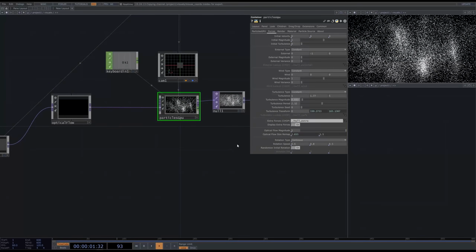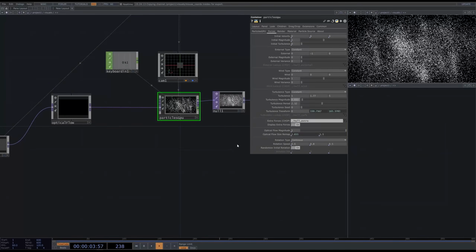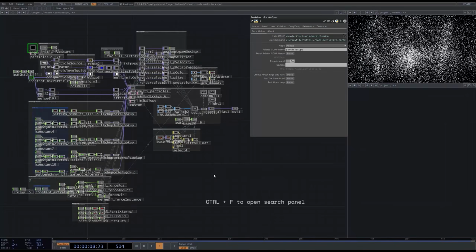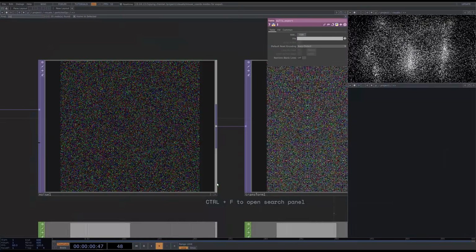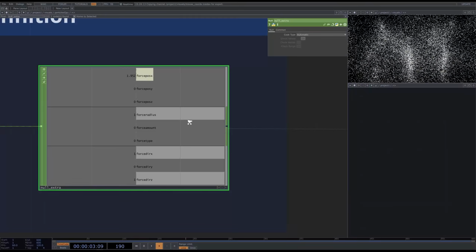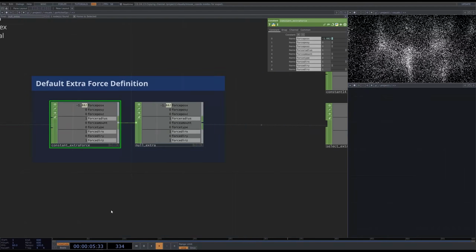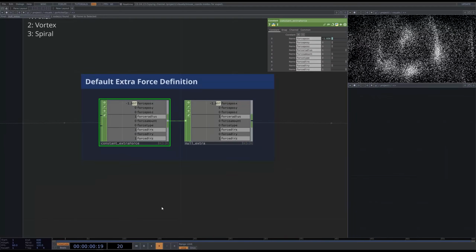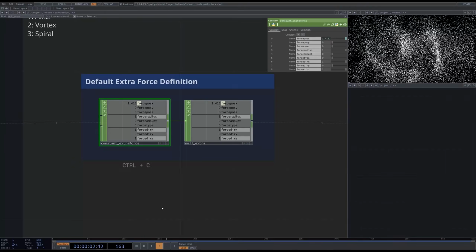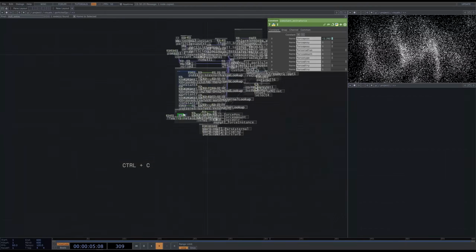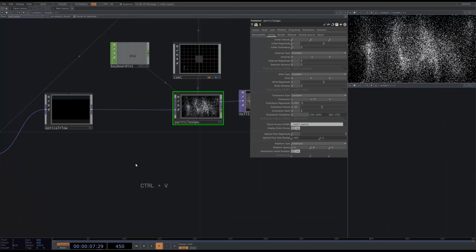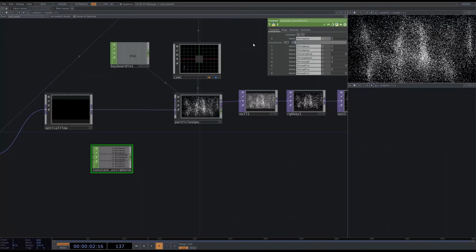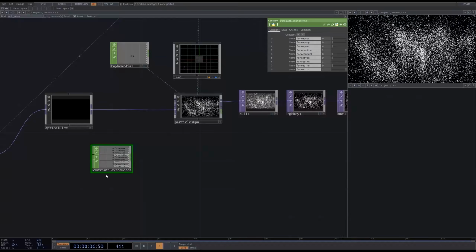There are a few additional forces available in this particle component, and to find them we have to go inside the component and find the null extra operator. Well, that's obviously a null, and the previous one is an actual operator that sets extra forces. I'll copy it and paste next to the particle's GPU. Delete the script over here, rename the operator and attach it to particle's GPU instead of null extra.